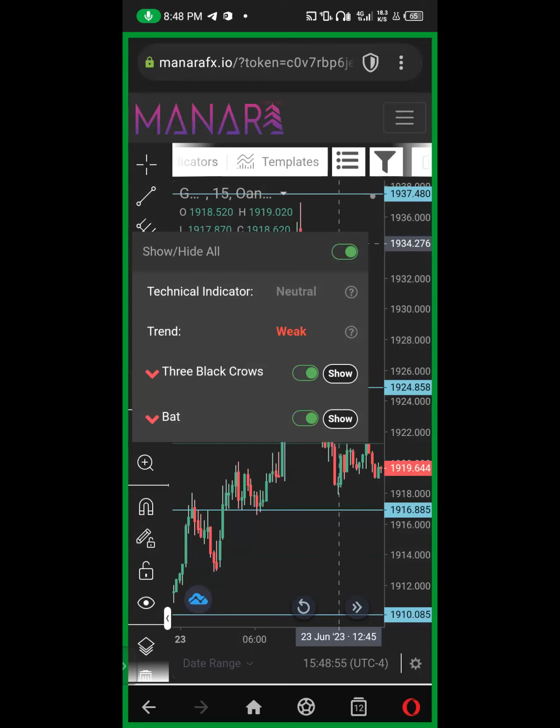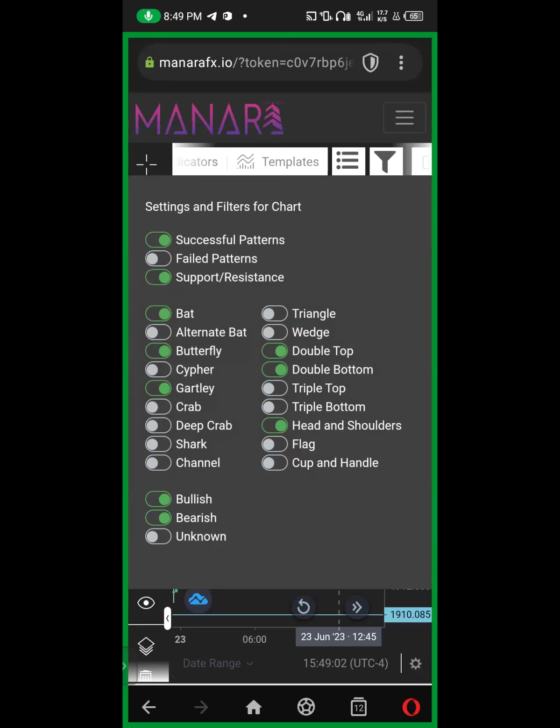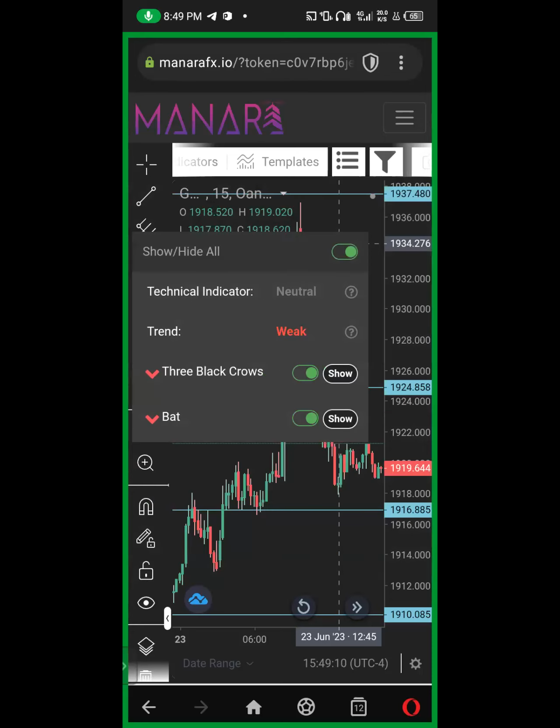So it tells you it's the bat. Now the bat is saying down, a downtrend. This means it's saying bearish. Remember this part where you say bullish and bearish. Bearish means the market is on its way down for now. So if you are trading, you should sell. Sell means you're going down, right? The price is going down, right?